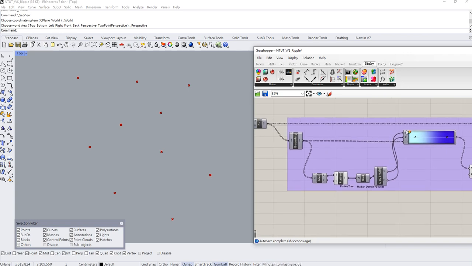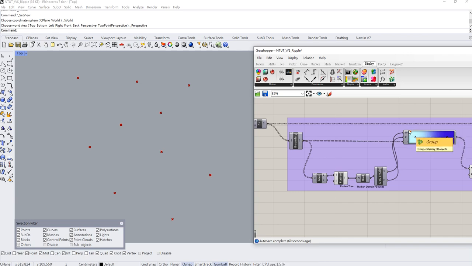Because we hope the color will change based on the size of the circle. If the size of the circle is bigger, the color will be closer to here, the deep blue. And if the size of the circle is smaller, it will be closer to the light blue.